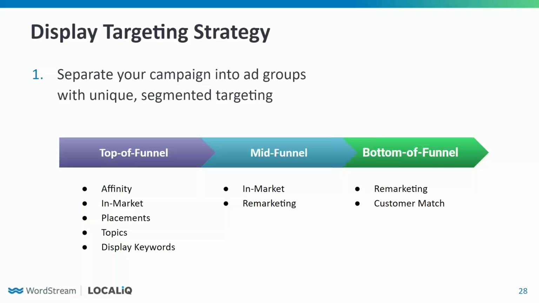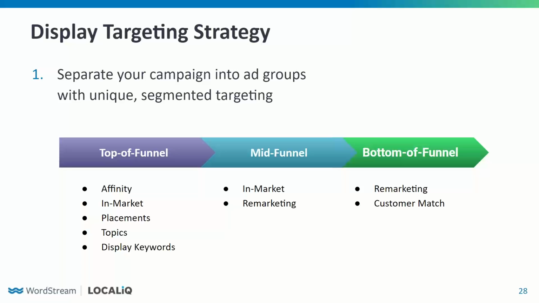So for instance, if we're looking at some top of funnel audiences, we could be looking at all three of the different content options with placements, topics, and display network keywords. And we could also be looking at some affinity and in-market audiences. Even though in-market can also imply some purchase intent, Google has a lot of options available that we could be targeting, a very broad in-market audience, as opposed to honing in on something a little bit more niche, or utilizing something like a custom audience. So there is a possibility that your in-market audience, depending on what level you've selected, could be something slightly more top of funnel.